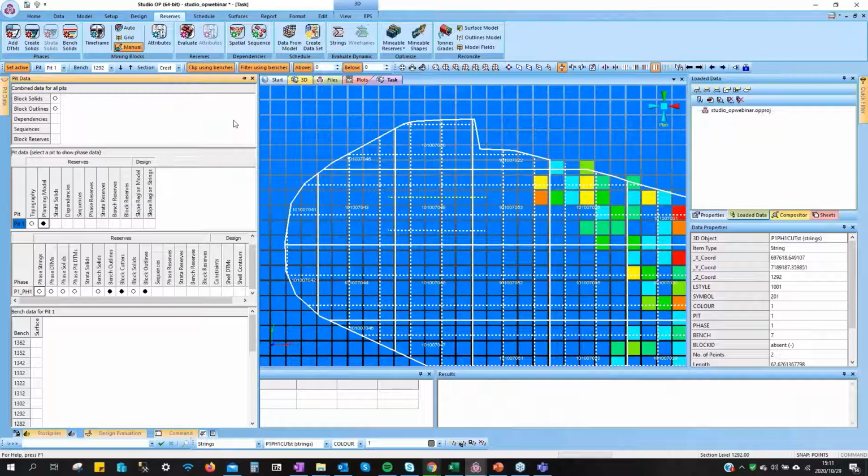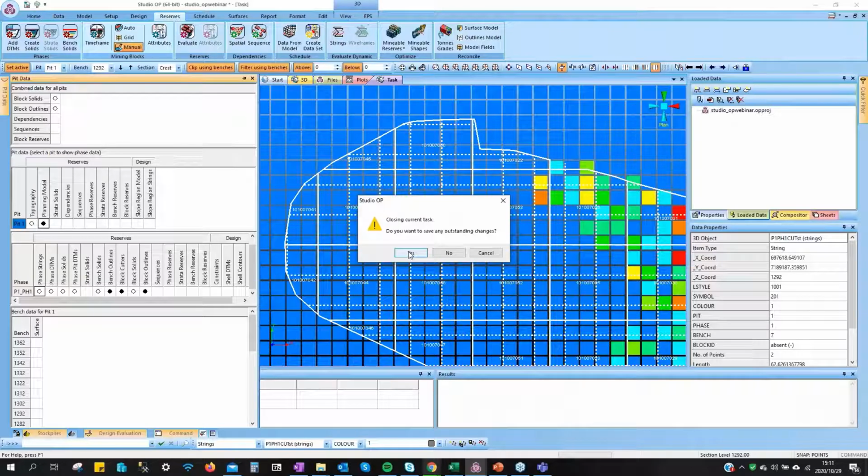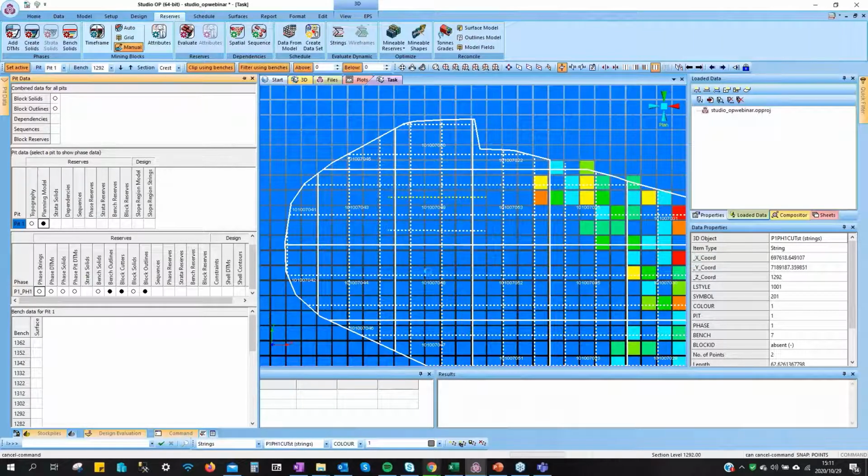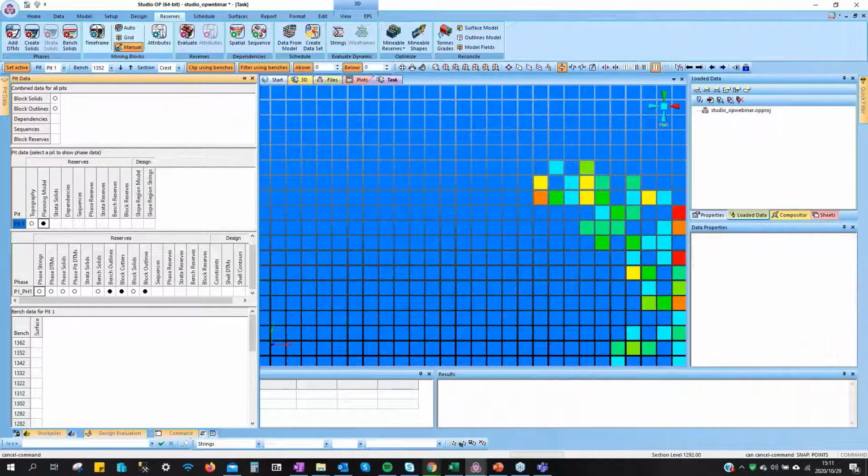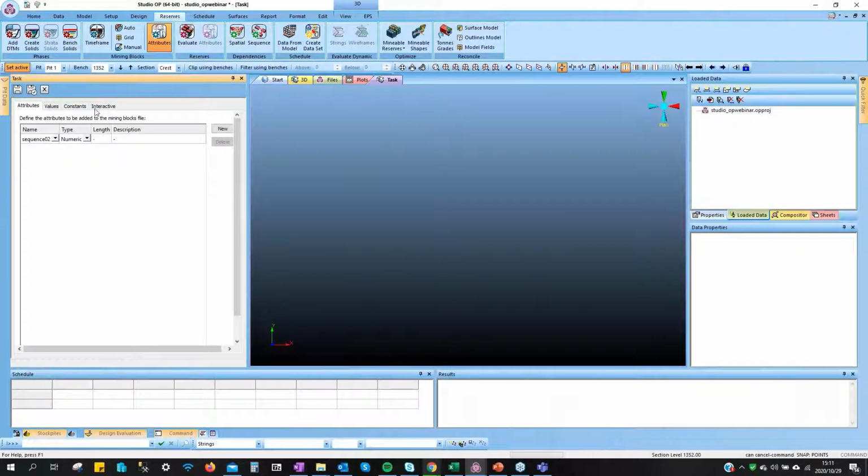Okay, great. The important thing that I wanted to show you today, so this is just a refresher about what we have done on the previous webinars. I don't want to save outside, and I just want to see my attribute. So now I have all my blocks, but now I want to create an attribute. This attribute can be my sequence. I want to go one by one and create my sequence according to what I have.